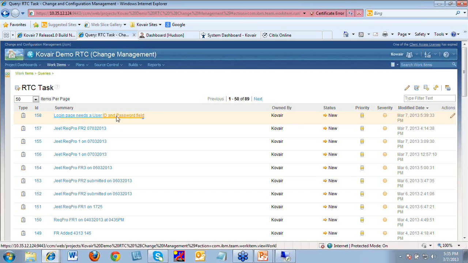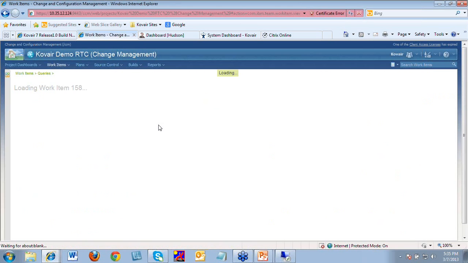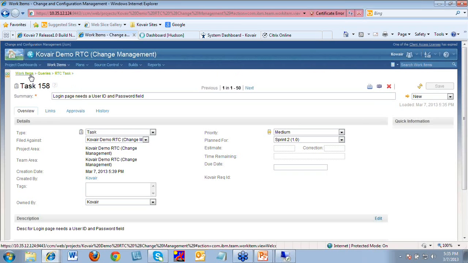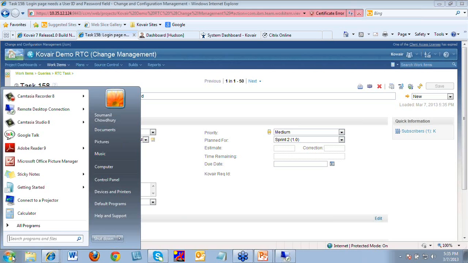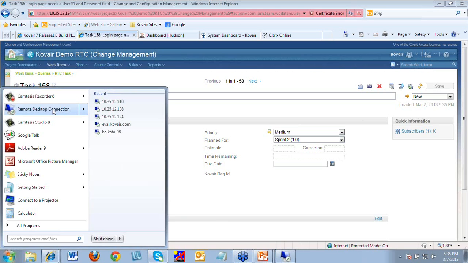So here is the one. At the same time, let me log in to Quality Center to show you that the same requirement has been added as a test lab in the HP Quality Center tool.